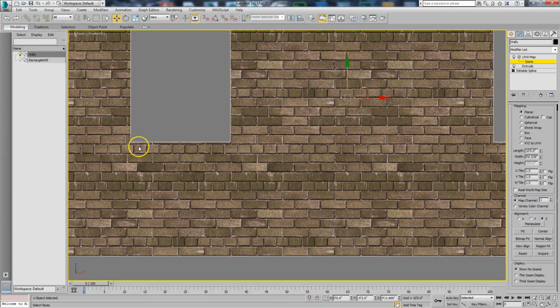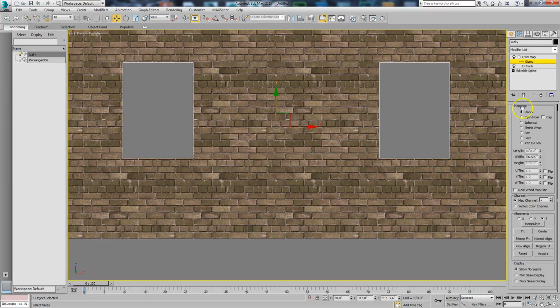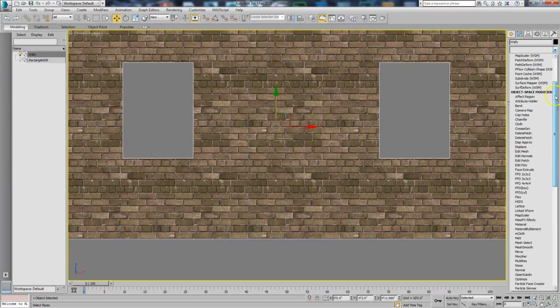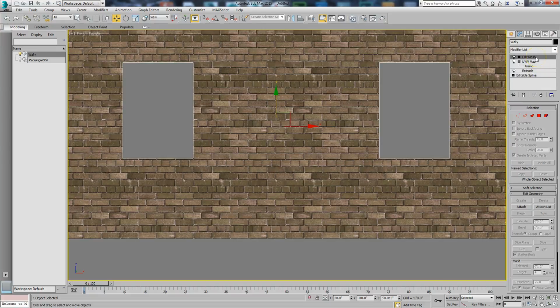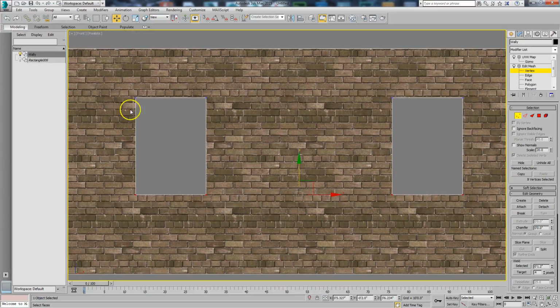Now the other thing I want to do here is you can see how my windows don't quite align. So what I can do is come in here and put an Edit Mesh modifier or Edit Poly, either one. I need it to be below the gizmo, and now I can select these vertices. If I drag it now, you'll see I'm dragging it underneath the mapping coordinates, so I'm just sliding it down, and I can align that up to perfectly match there. I want it to match up here too, so it's not cutting down the middle of the brick. So there we go.